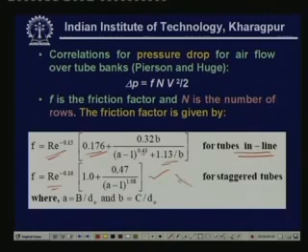And in this friction factor expression, the constants A and B are defined in terms of the tube to tube spacing capital B, the outer diameter of the tube D naught, and row to row spacing C. Okay, so if you know these details, we can find out A and B. Then from that we can find out the friction factor. Okay.